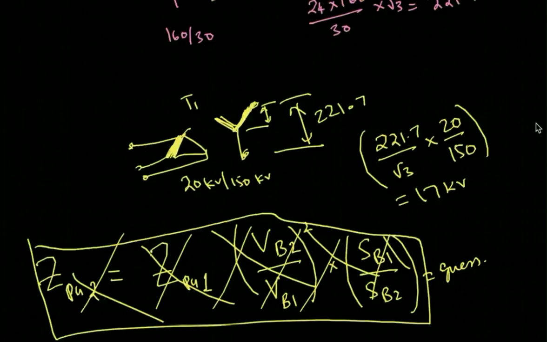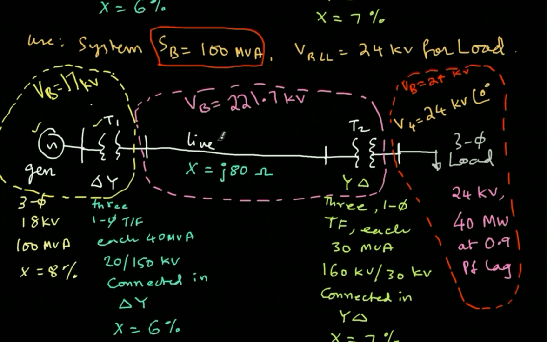Alright. Next, what do we have? I finished the generator, the transformer T1, and the line. Now coming to transformer T2. Since I am now on the primary side of the transformer, which is in this region itself, I can use this. What base voltage should I use? Here 160 kV is the star side, and earlier I forgot to mention that 20 kV is on the delta side. On the delta side, the phase voltage will be equal to the line voltage, so I directly use the 20. But here I should be careful: 160 kV into root 3 will be the line voltage because this side is on star connection, and the line voltage here is 221.7. And S base is this. Using that, I should convert the 7% back into this. Also, each phase is 30 MVA, so with 3 phases, it will be 90 MVA.